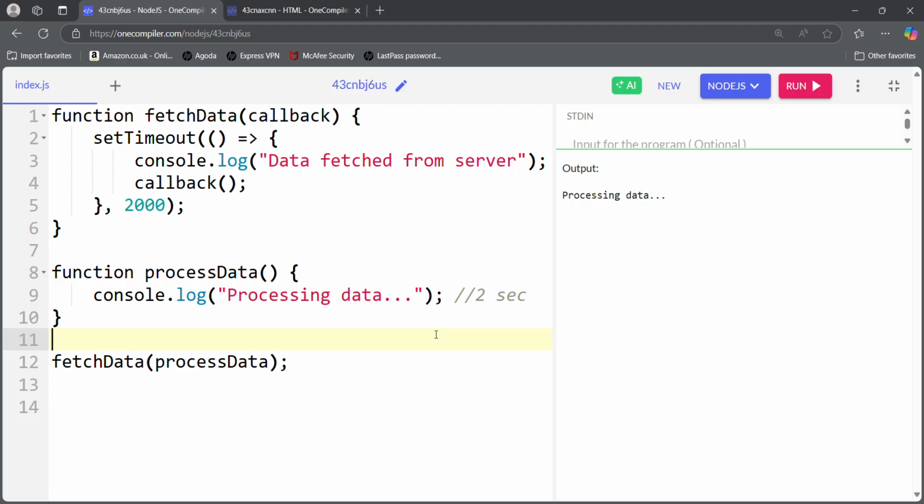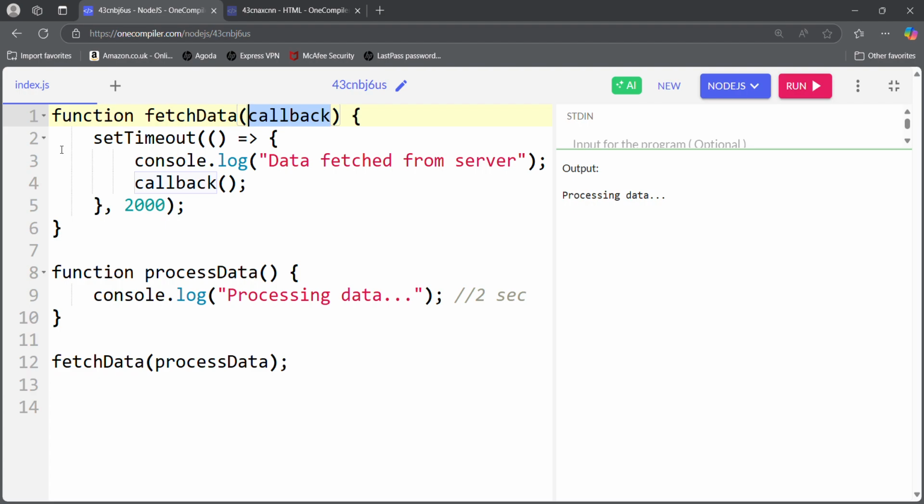So is there a way that I can say, whenever the process data function is ready, I'm going to run some other thing? Let us see this function and analyze what it's doing. Here we have a function called fetch data. There is an input called callback. I don't know what this callback is yet. Let's assume it is some sort of input variable.